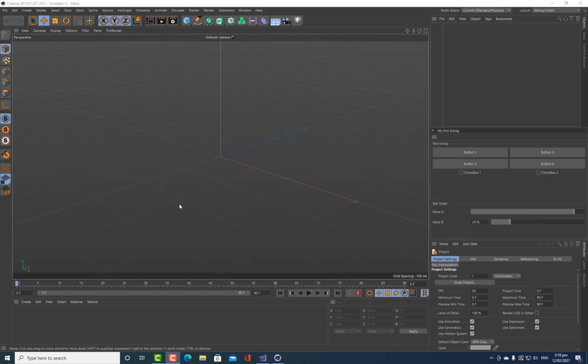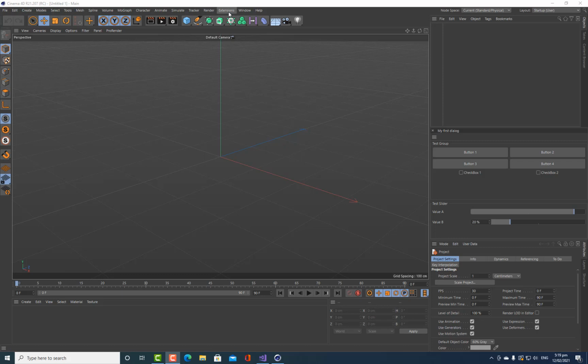Today we're just going to stick with dialogues a little bit longer, and the last thing I want to show is how to add what's called a user area. A user area lets you add an image to a dialogue, and you can put anything in that image. Later on I've got an idea for doing something which requires textures and images, and I want to put that in my own dialogue. So that's why I'm going to show you how to do that now.